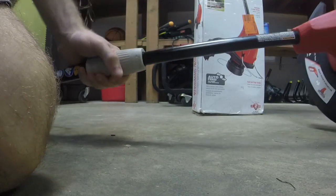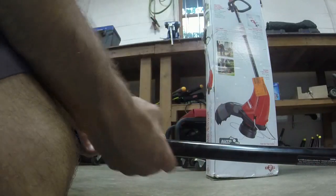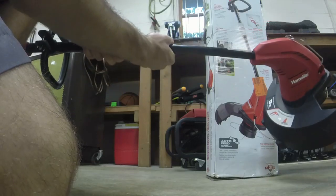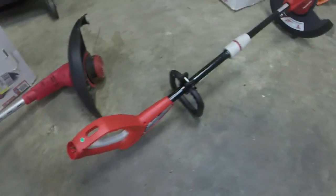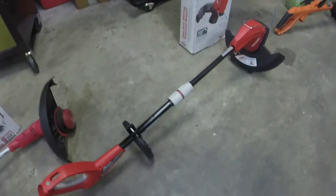Let me pull y'all up here so that you can see it. But you can turn it in order to do trim work. Just pull this handle out here, and now you can edge with it, and that turns the Weedeater upside down, as you can see. So you do have that feature with this. So $5 more, you get something a little bit nicer with a couple more features on it.